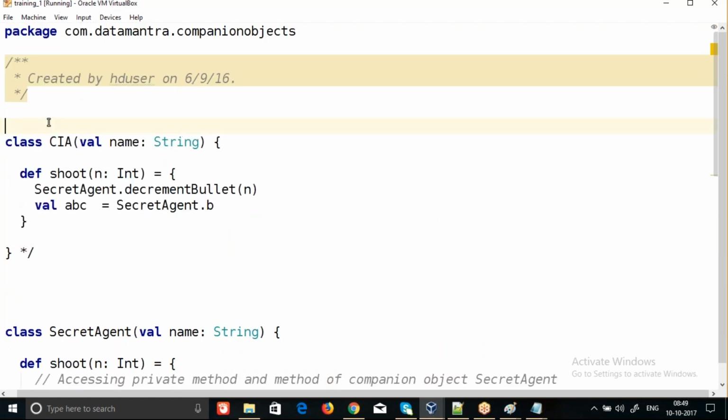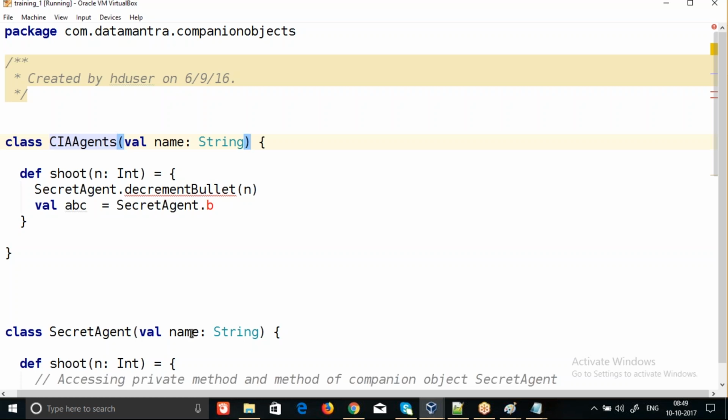Let's say I define one more class called CIA agents. I don't want to share those bullets with the CIA agents. So obviously it will not allow us to share. Otherwise, everybody would take that static.